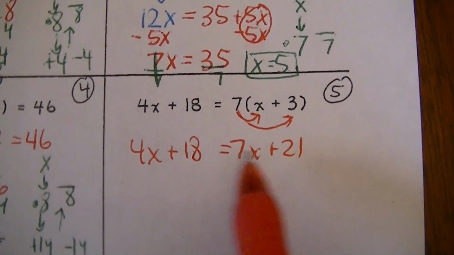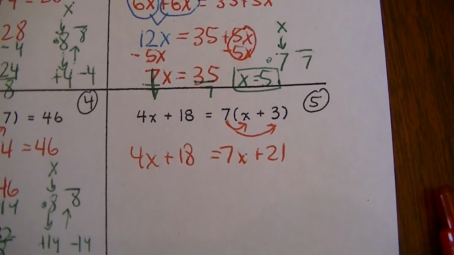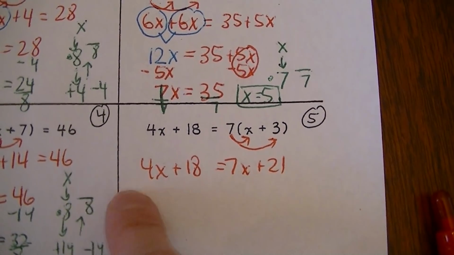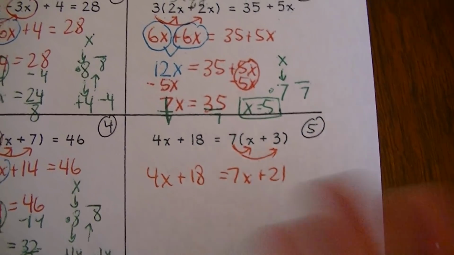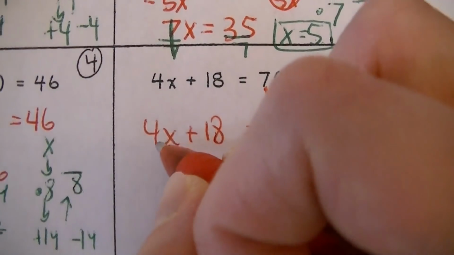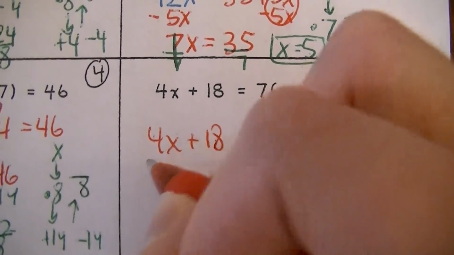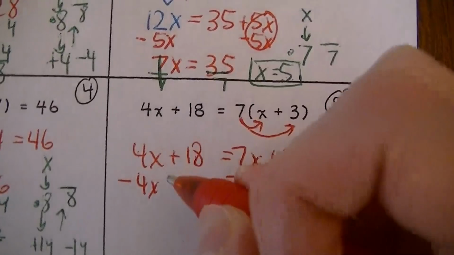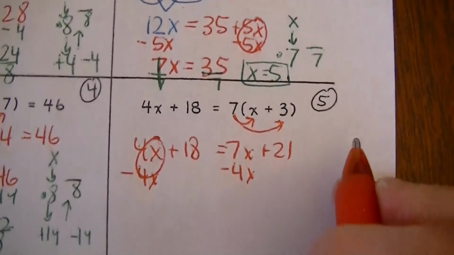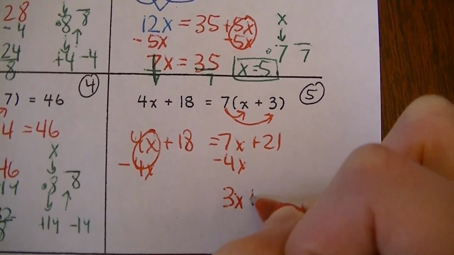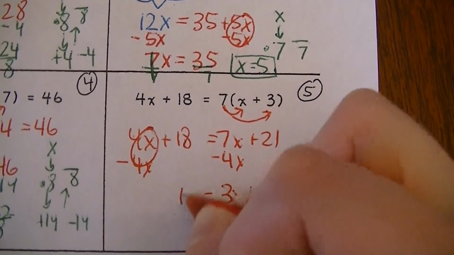Okay, now this comes the part where you need to move the variables to the same side of that equal sign. So in previous examples, I moved everything to the left. Let's go ahead and show you that moving it to the right is also going to work. So use inverse operations when you do that. The inverse operation of positive 4x is to subtract 4x. Do that to both sides. 4x subtract 4x is 0. 7x minus 4x is 3x. Bring everything else down that's left.